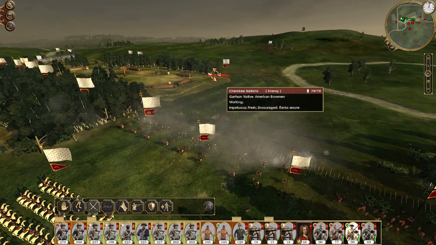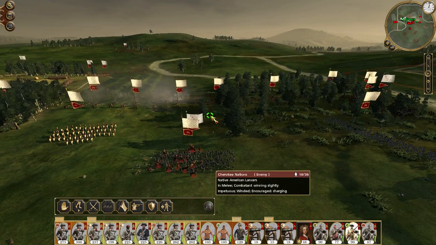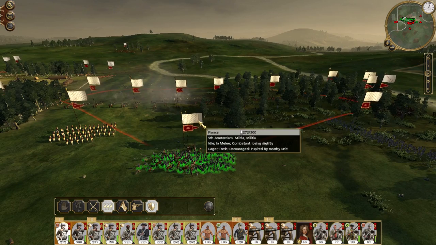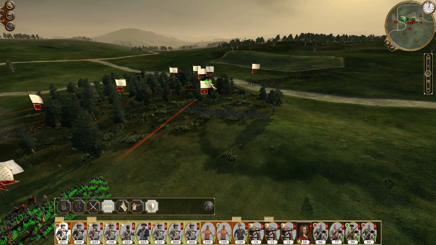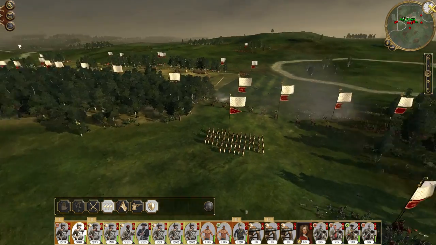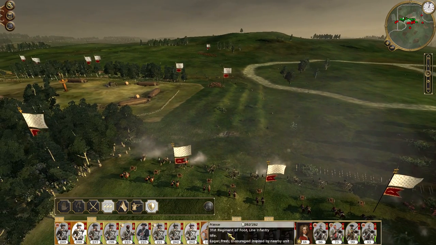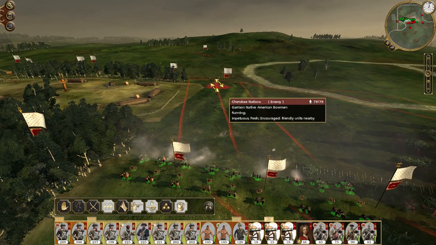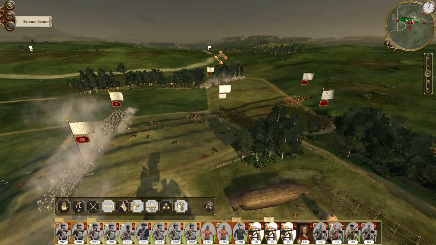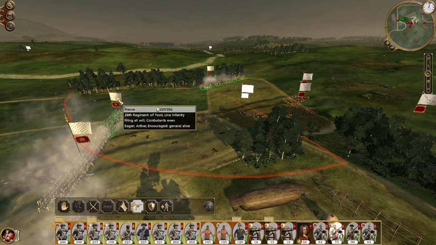Okay, what are these bowmen? Bowmen, so we need to throw some cav forward, to be honest. Where did these guys come from? Militia being charged. I really need to throw some cav forward. I do not want to be sitting here looking at bowmen. Let's do this. I think over here we're fine. We're doing fine. Killed their general? Good.